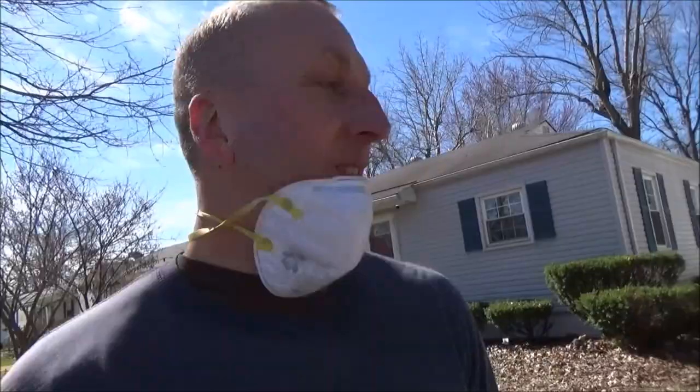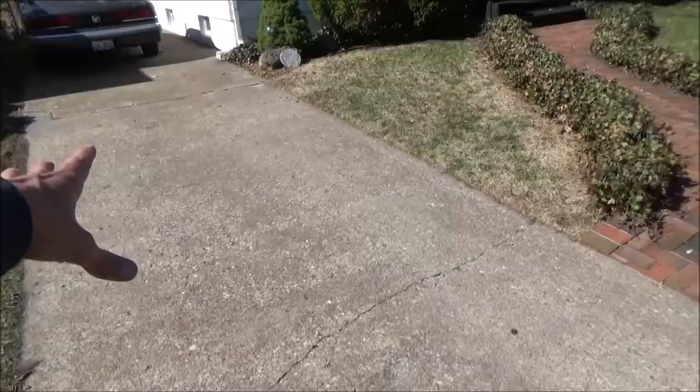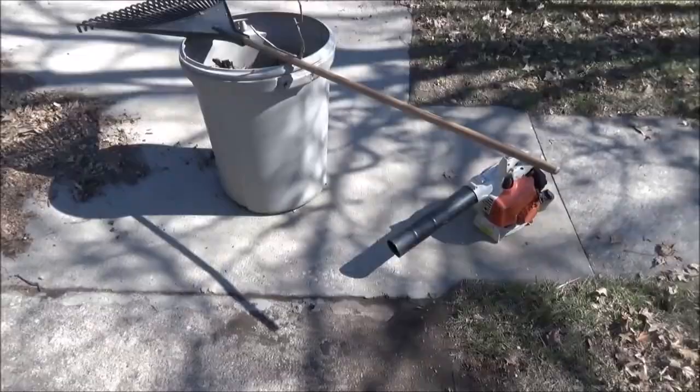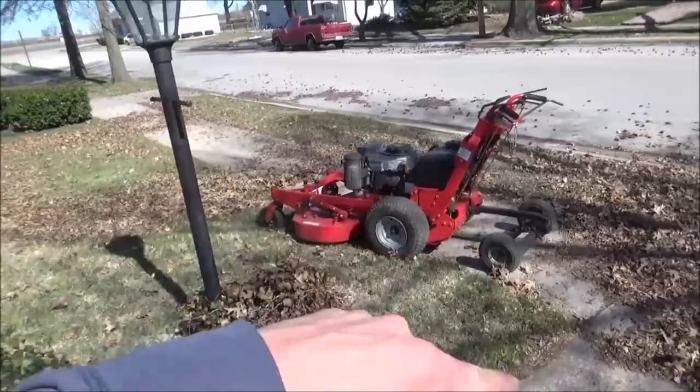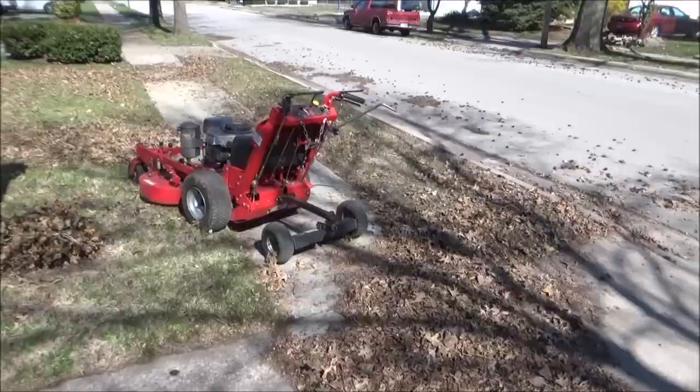So what I did was I just blew all this down here. I raked up a little bit. It's in there. And I used the handheld blower. And I blew it all away from the tree and all that stuff because I was just making a mess. And now I'm going to go ahead and mulch the rest of this and just kind of go around and get it to powder on the sidewalk. And then blow it off. And that'll be the front. The back would be a different story though. Yep.